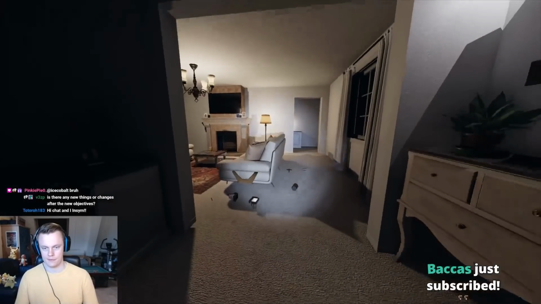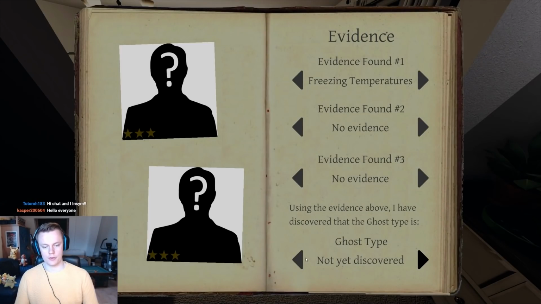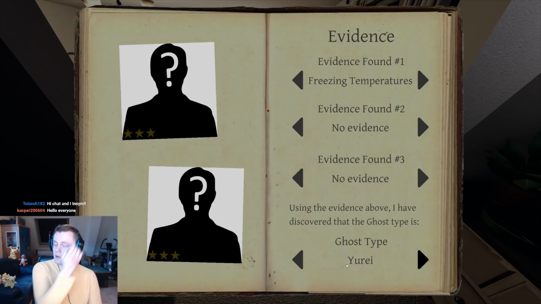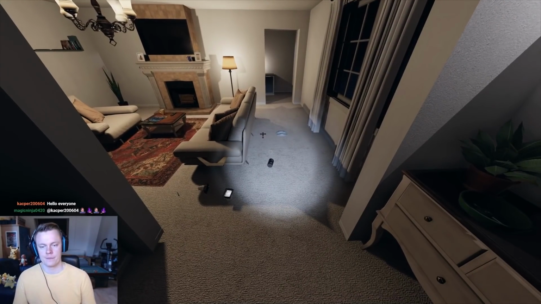Other options we have are the Mare and Demon, which also hunt early. Yurei is gonna be my Shade and Oni, basically, for freezing, which means that I'm simply going to rule out everything else. Honestly, I could try the Sanity Drain. That would be fun, too.